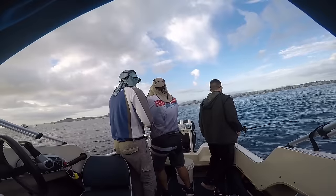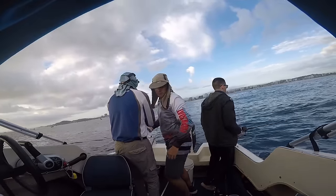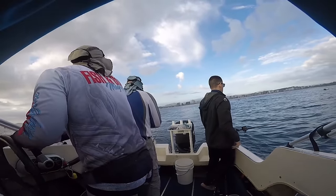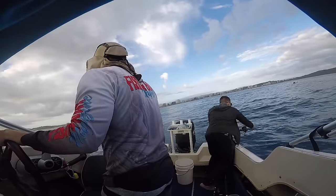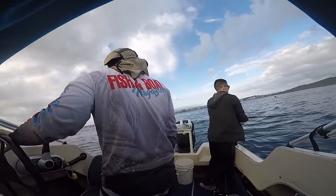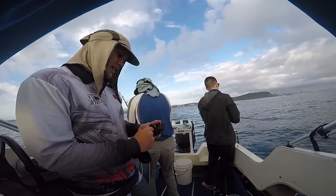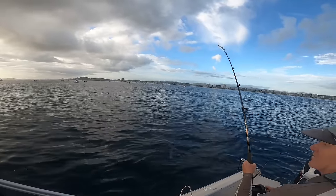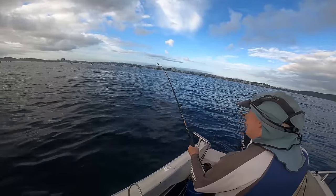Matt, you want this one? You got him? Should I give it a second? You got a fair bit of line out there. He had a bit of a run. Yeah, he took off when he first ran, guys. Feels like a good bait at the moment.